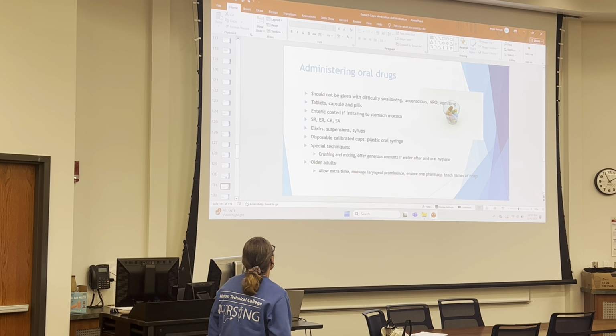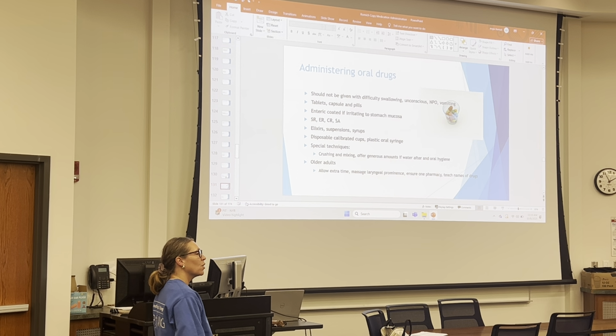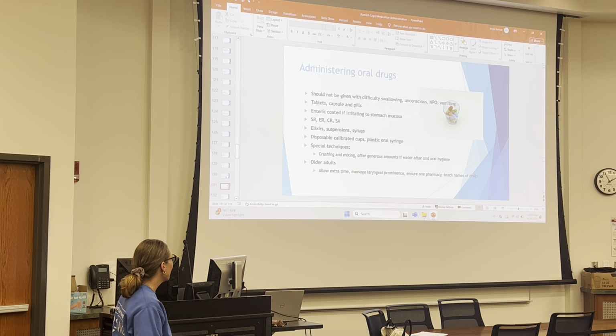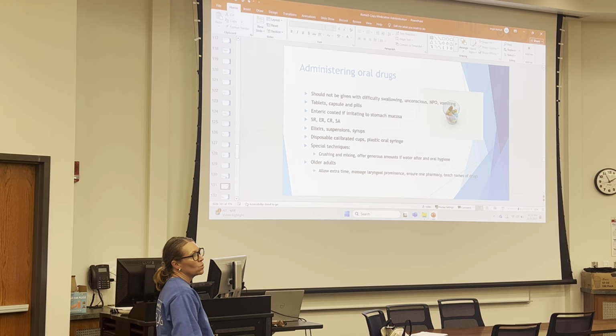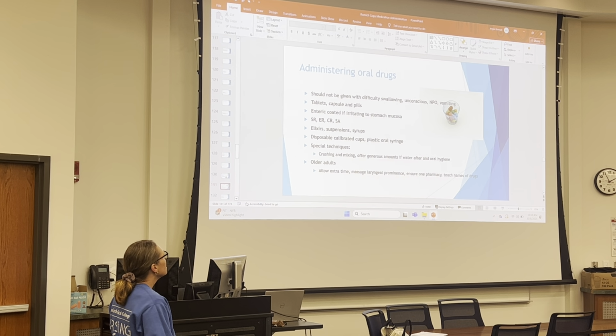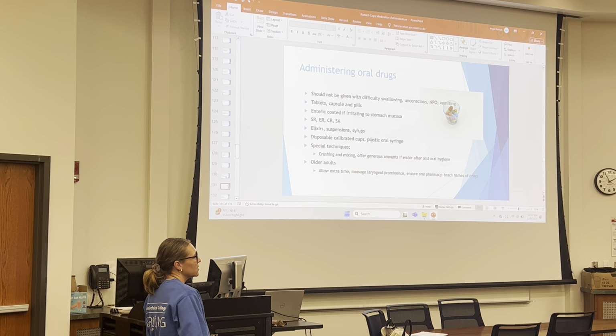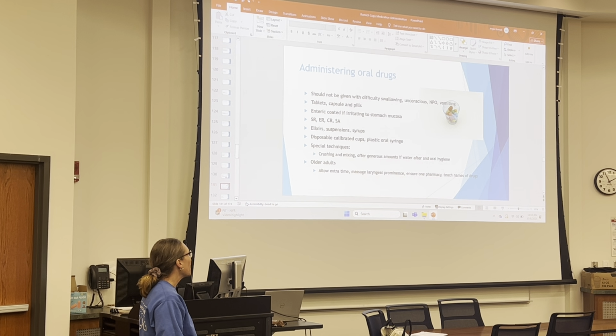Tablets, capsules, or pills are just different ways of saying an oral medication. Specifically, some drugs are enteric coated. We talked a little bit about this yesterday. It just means that when they're put together in the lab, there's an extra special coating that takes longer to melt or dissolve or break down in the body. So that would be enteric coated. Specifically, we do that if the medication is going to be irritating to the tissues in the stomach, so we want it to wait until it gets into the small intestine to break down.